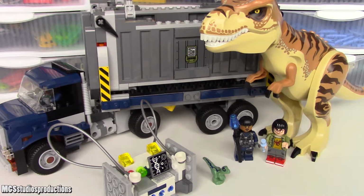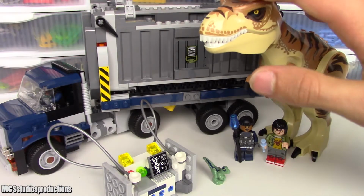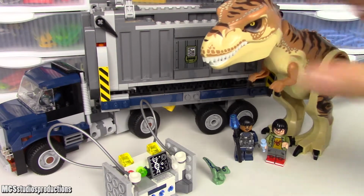And overall, I think that if you're looking for a Jurassic World set, this is not a bad one to pick up. I don't have any of the other ones, so I'm not going to say that this is better or worse than any of those. But I think that this set definitely does do what it needs to do to be a good set. You've got your T-Rex. Who doesn't like the T-Rex? It's a nice dinosaur figure.